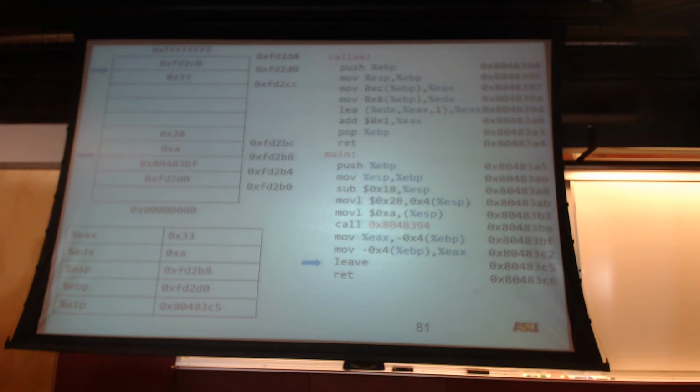Then we execute the instruction leave. Now what happens when we do leave? Leave and return, these two things we have to understand. The first thing that happens when we do leave is that from FD2 B8, the stack pointer becomes FD2 D0.